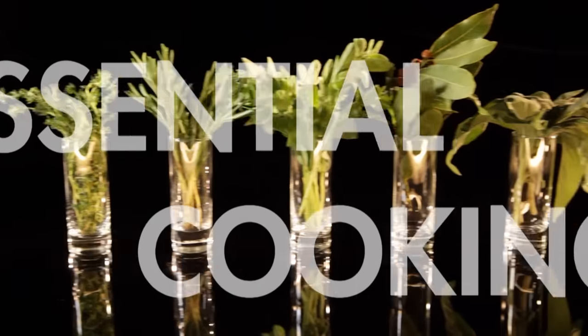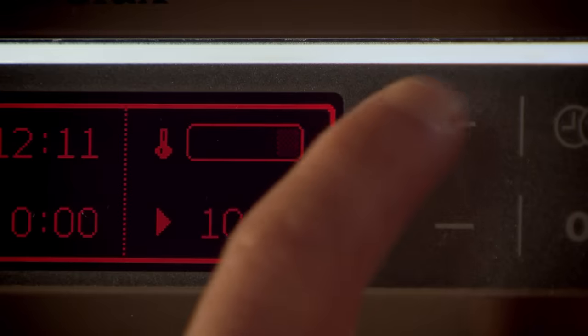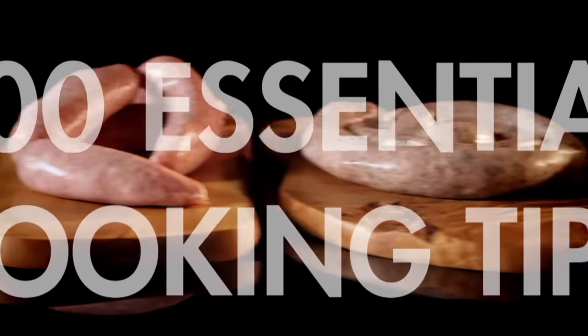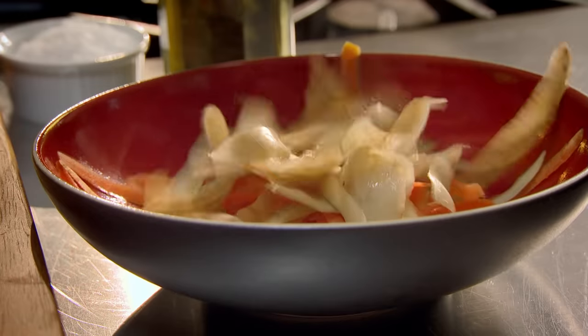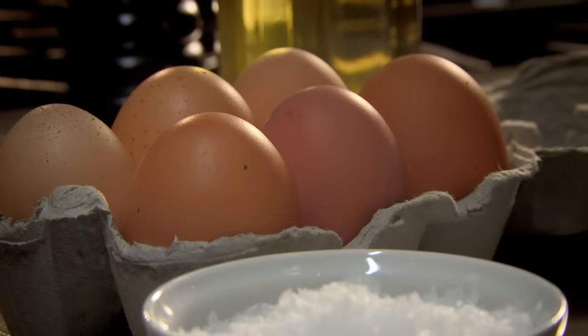So much great cooking depends on starting with a high enough heat. If a recipe calls for a hot pan, put it on early so it gets smoking hot. And always remember to pre-heat your oven at least 20 minutes before cooking. A clean cook is an efficient cook — my tip for a tidy cooking area is to always have a waste bowl next to you; it saves you going back and forth to the bin. Never add salt to eggs before cooking them because it ruins the texture and dulls the color — save your seasoning to the very end.